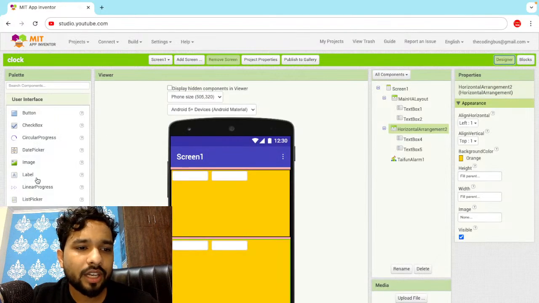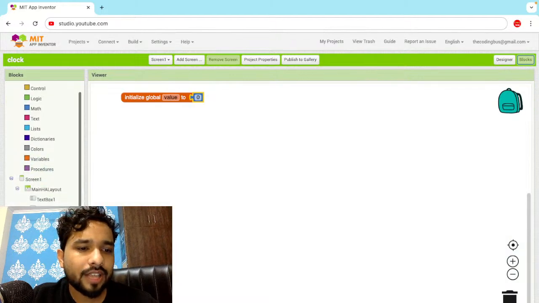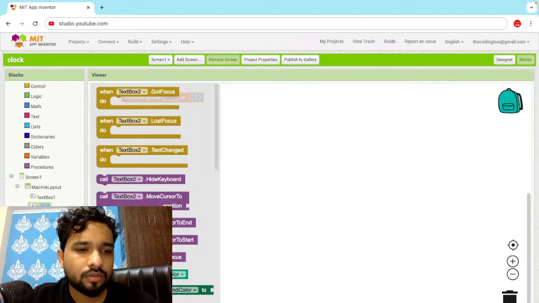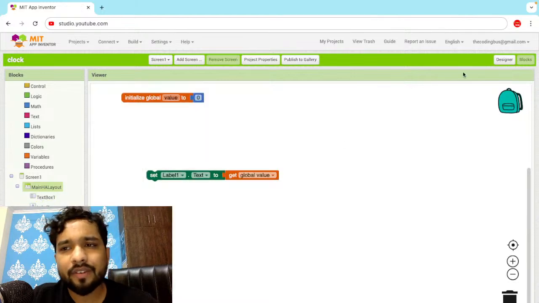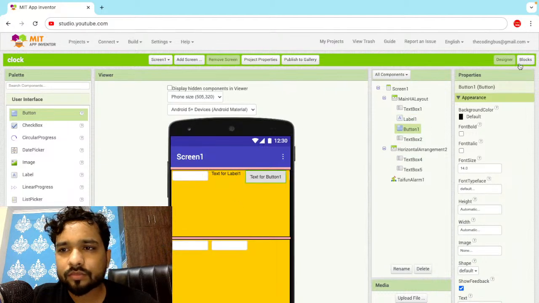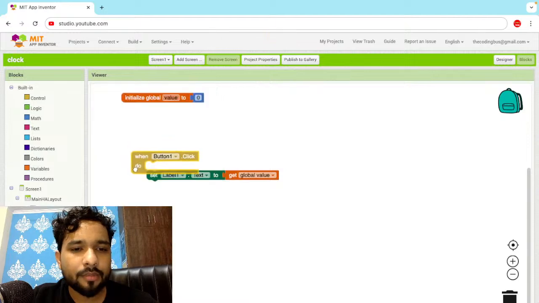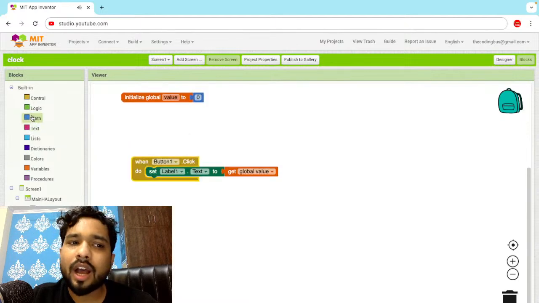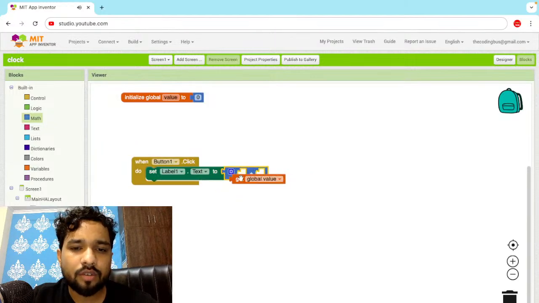Suppose I have a label here. In the blocks, I set the label text to the variable value. I'm also going to use a button to increase the value, so on button click I will increase the value.